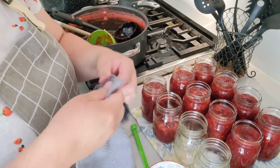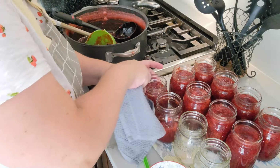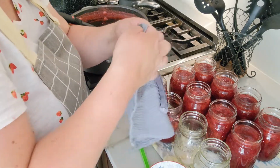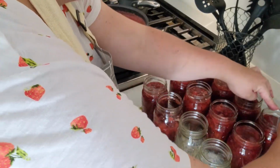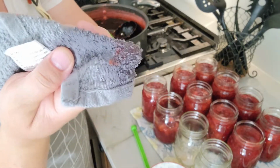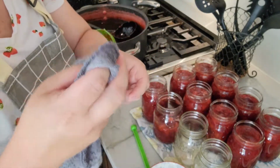You can just use water for this, but I like to use vinegar. It helps to remove some of the stickiness around the edge of the jars. I'm just gonna take a rag with some vinegar and wipe around the rims so that we have a good seal. You don't want any food between the lid and the rim of the jar. See, there is some strawberry jam in there, and that's what we don't want.